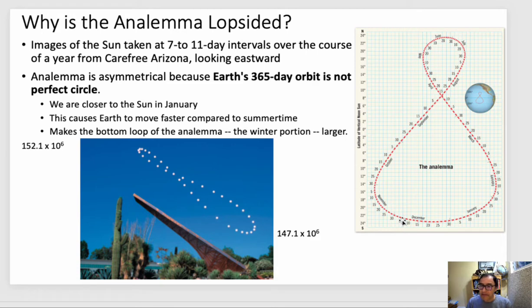So you can see it bouncing between 23 and a half degrees north and 23 and a half degrees south. So in other words, the sun is never directly overhead our latitude, which we're at around 36 degrees north. So we never see the sun directly 90 degrees above us. We always see it at an angle because the sun is bouncing between the tropics. The Tropic of Cancer up here, Tropic of Capricorn down here. A picture of the sun taken about every 11 days or so from an area in Arizona. And you can see it traces out the analemma pattern. And so when the sun is highest in the sky here, that would be around the June solstice, June 21st. When it's lowest in the sky, that's the winter or the December solstice in the northern hemisphere.